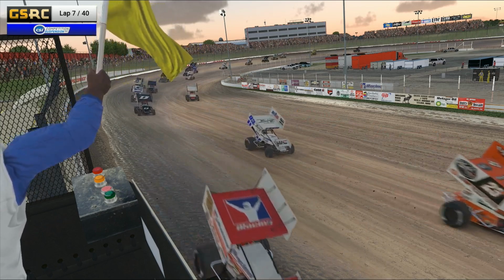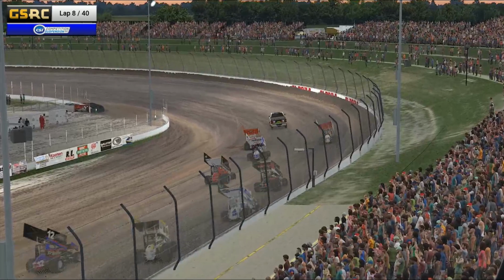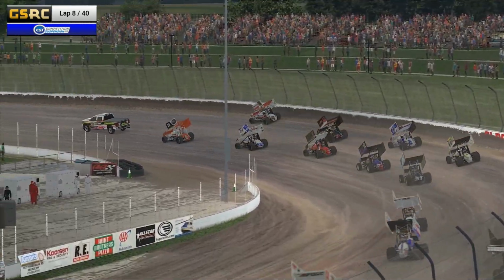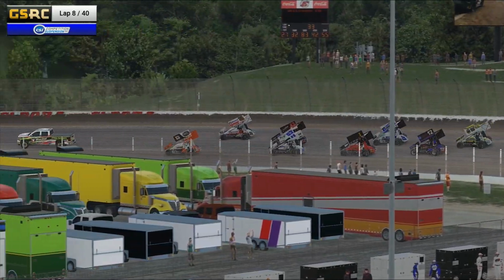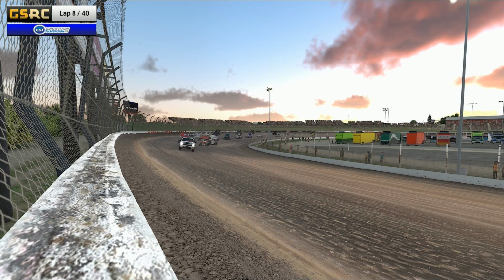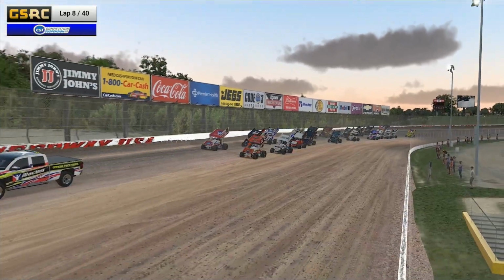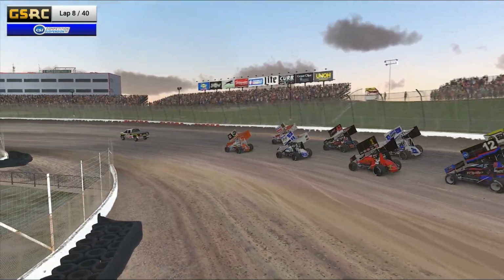Always first in sim racing, and you commentate an event, you never quite know what you're going to get when you go live, and today it's a curious start to the A main. What it means though is these drivers suddenly have only about 30 laps to make their way through the field, so it becomes even more chaotic and frantic and crazy for these drivers. They've got very little opportunity now.